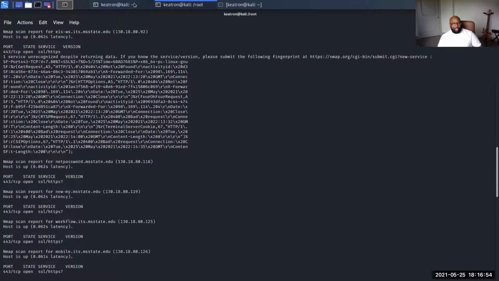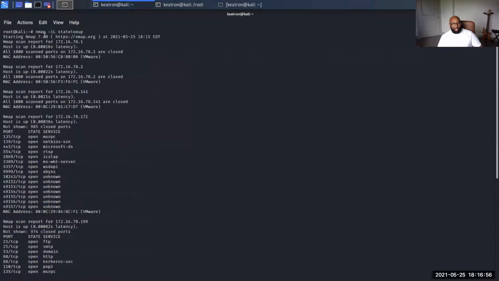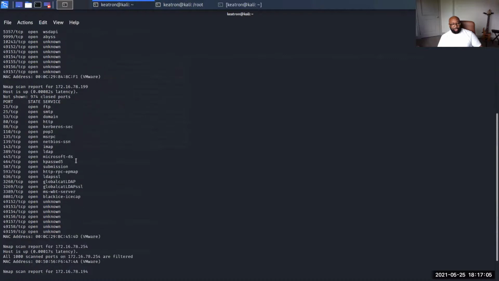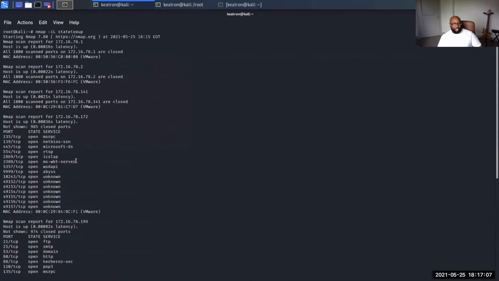Okay. Now, what Nmap did in this scan here is instead of checking all 65,535 ports, it just checked the 1,000 most common ports across that range. So I'm not saying it went from port 1 to 1,000. It has a definition file of the 1,000 most commonly used ports out of that 65,535 range. And by default, it scans those 1,000 ports.